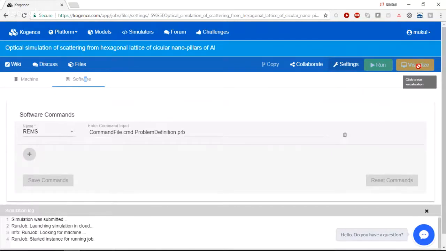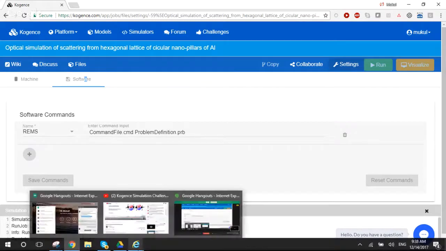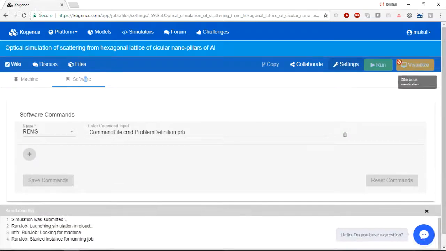But I want to point it out. This 2 minute wait is only the first time you click the run button. After that, let's say you made a mistake in your program, you can stop your program, come back, edit your program, and press the run button again. Then there will be no lag. Okay, so this is going to take about 2 minutes for this visual button to come up.